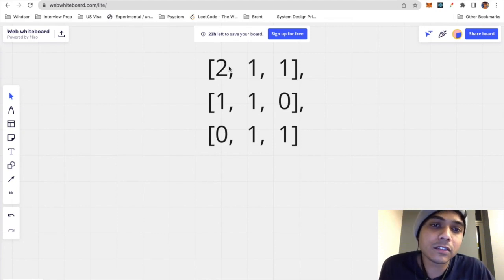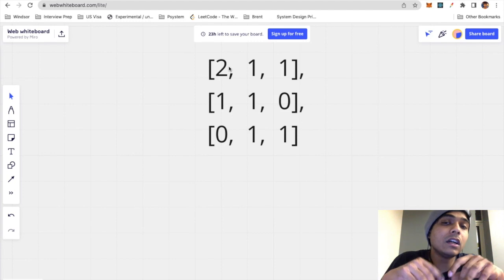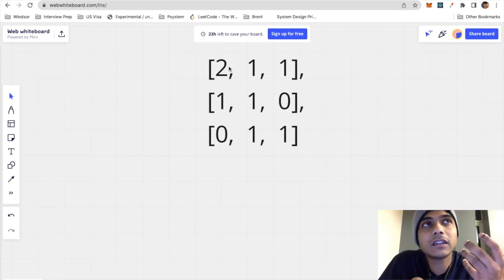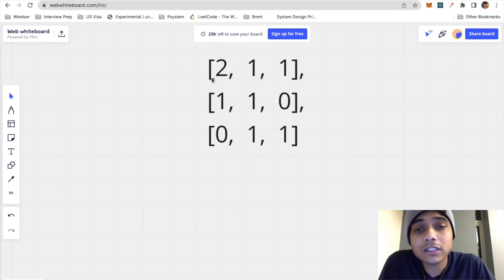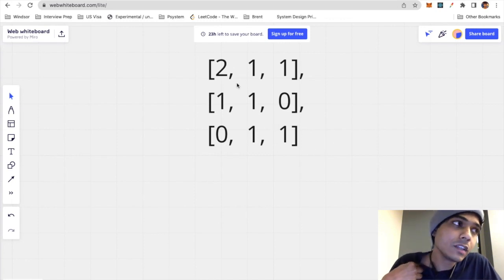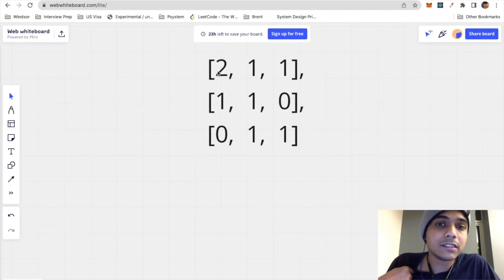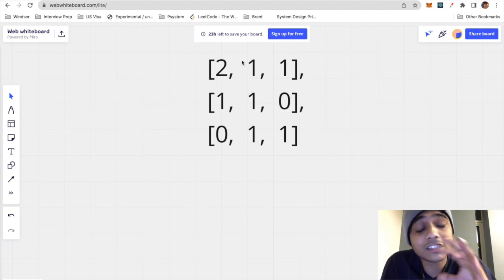So there are two possible answers for this problem, right? One, you should return the number of units of time that it will take for the entire batch of oranges to get rotten, or whether it's even possible to get them all rotten or not. There might be cases where rotten tomatoes could not reach a fresh tomato. For example, here we have a two, and if a rotten tomato is adjacent to fresh tomatoes, the fresh tomatoes would get rotten as well.